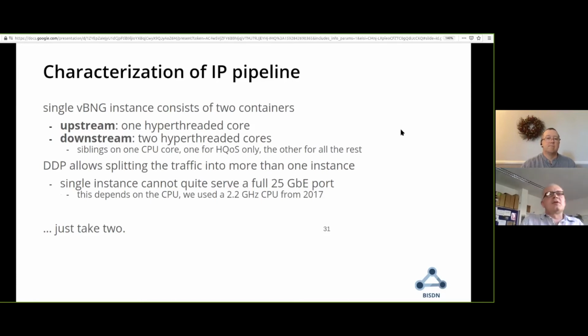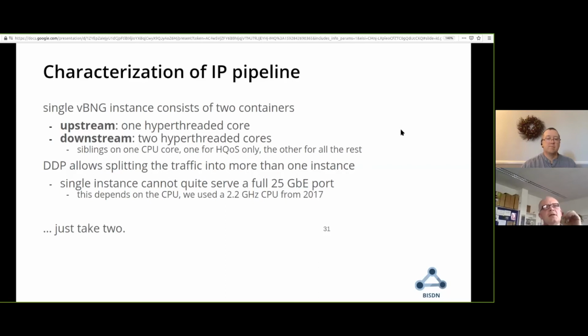What we noticed first is that a single upstream and downstream pipeline can't quite serve a full 25 gig. So we did some comparisons, and eventually decided that you may want to take two pipelines and attach them to the same virtual interface, and then you get what you want.